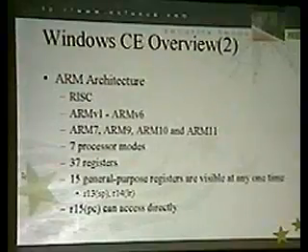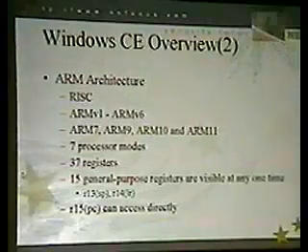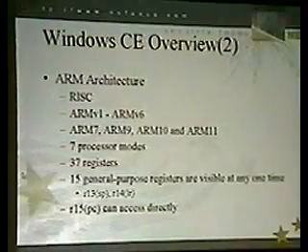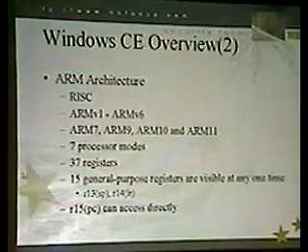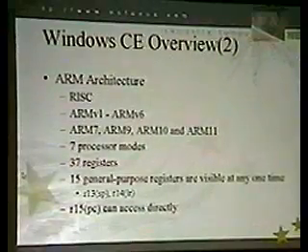The ARM processor has 39 registers. These registers are arranged in partially overlapping banks. There's a different register bank for each processor mode. The banked registers give rapid context switching for dealing with processor exceptions and privileged operations.